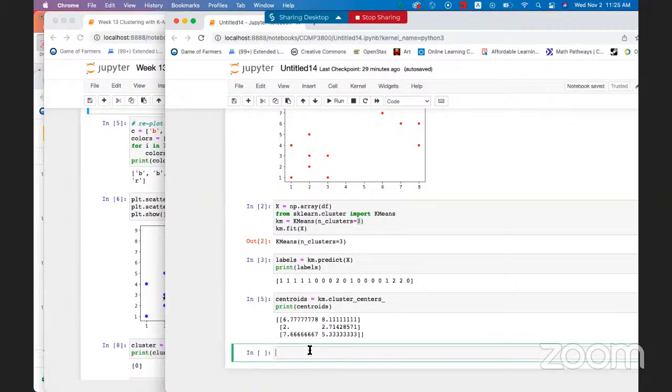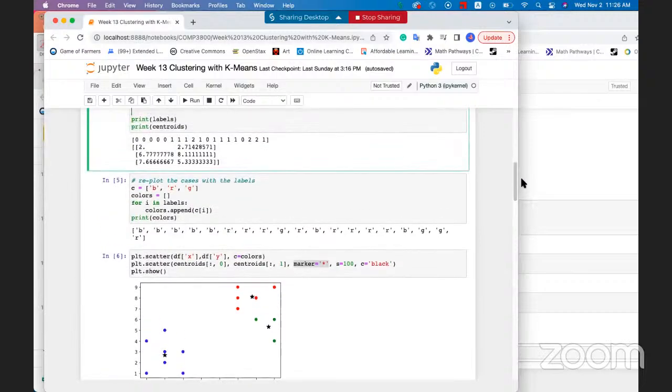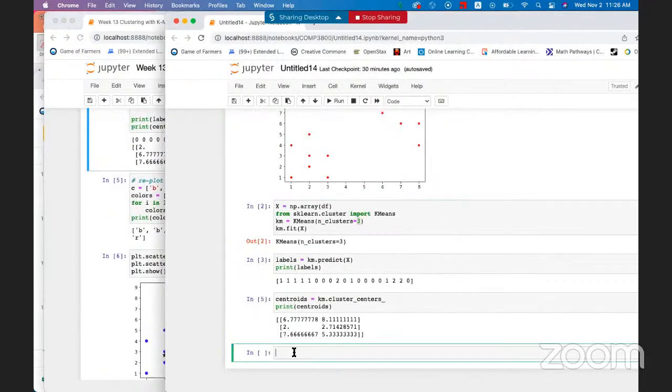Now we can use this data to label it. For example, plot these centroids on the picture, and also use colors to label these dots. So what I did is define a color.